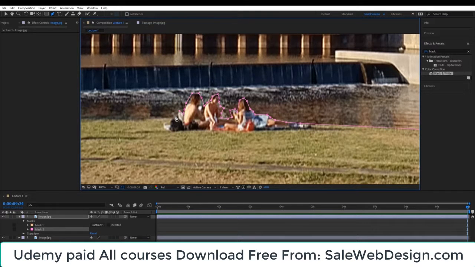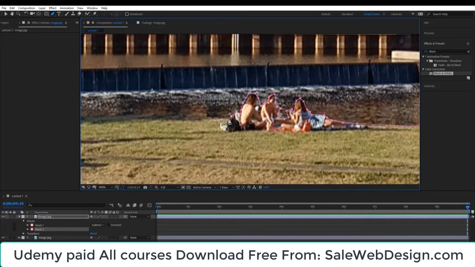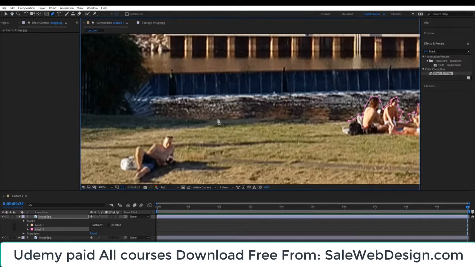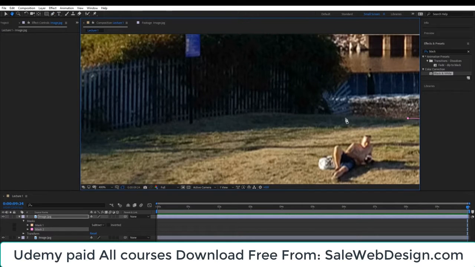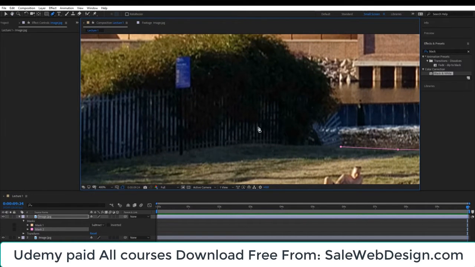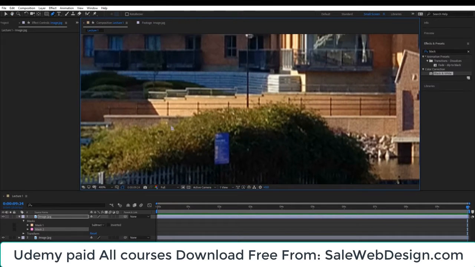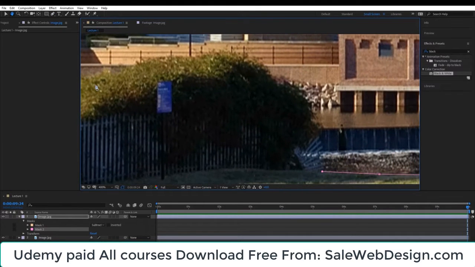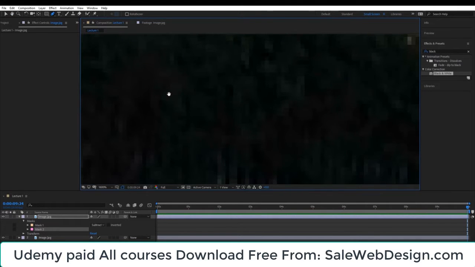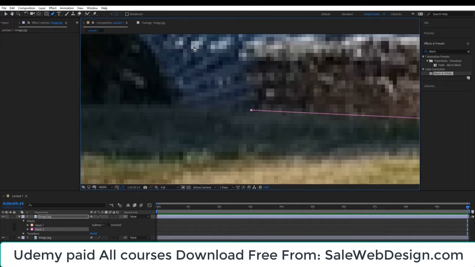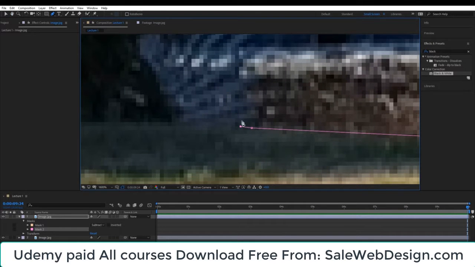Concepts are the same. There we are. So as you can see over here, this fence is part of this island. So I would need to cut around this fence and around this bush. So I'll start that. Zoom in. And just undo that.